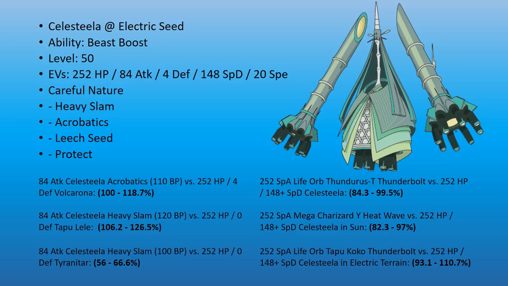You could go for outspeeding Metagross in Tailwind, but you're not really hitting it very hard with Heavy Slam and Acrobatics, so there's no real need to outspeed them. And if you're going any faster, then you're losing a lot of special bulk, so I don't think it's worth it. And I'm pretty happy with this spread.